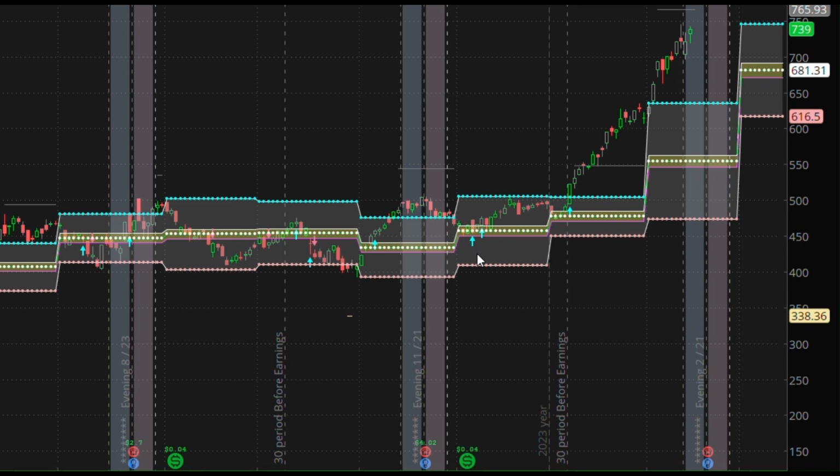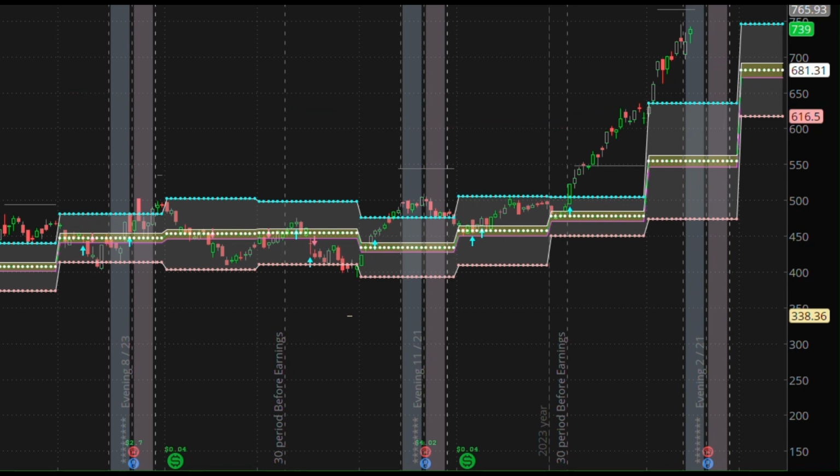The beta of Nvidia is more than 1.5, so I can go with 2% instead of 1.5% on these kinds of stocks. This rally continued for a 60% gain. We still don't have a sell signal. This is the one. We have one here, another here. It depends on how it reacts right after earnings.